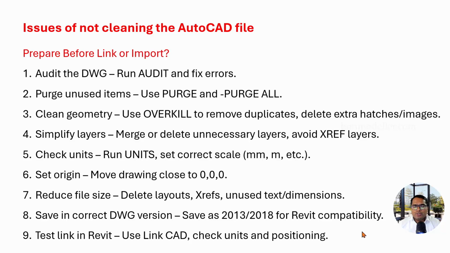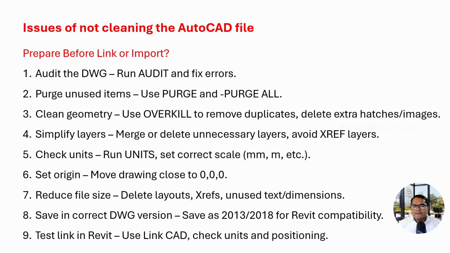And check the units. This is a huge thing when you work with families, or with projects that have different units while the AutoCAD files are in different units. While working, the units got changed and the scaling was not done in AutoCAD. So make sure the units match properly, measure it and see it, and make sure the units are correct.